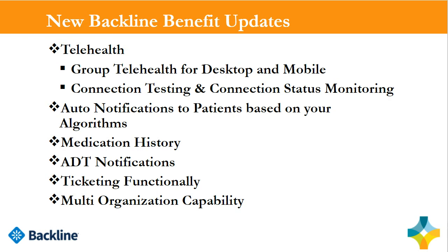So some of the other things that they developed was automatic notifications, like we talked about, appointment reminders. You can have canned messages that the organization can tailor to what they need. You can send messages about reminders for NPO besides their appointment, pre-op reminders such as a HIBICLENS shower, as I stated, and what time to show up for their surgery. These are all things that they have capabilities of doing.